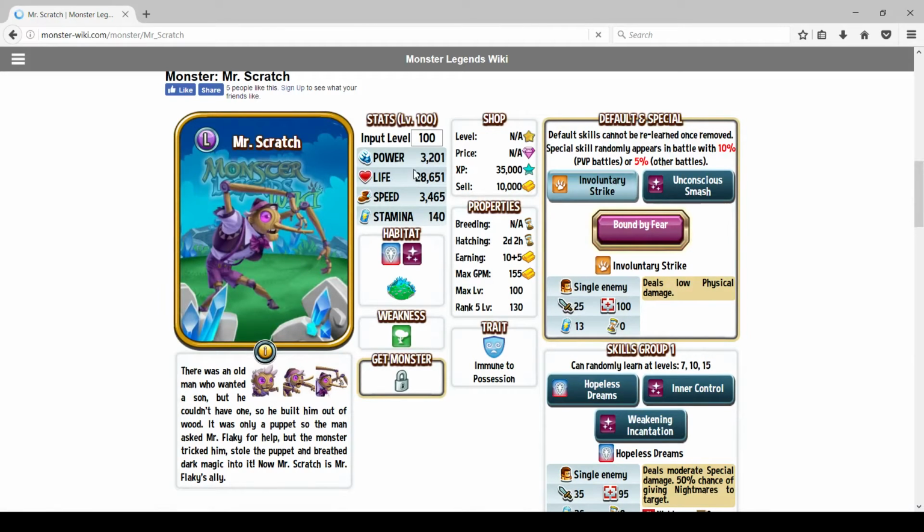So yeah, his power is 3,201. This does not matter because he is a denier. He's not there to do damage, he's there to do status effects alone. This power does not matter in the slightest. His life is 28,651. This is a phenomenally great life for a denier. You can take more hits, so you can do more things. It gives him time to do more stuff.